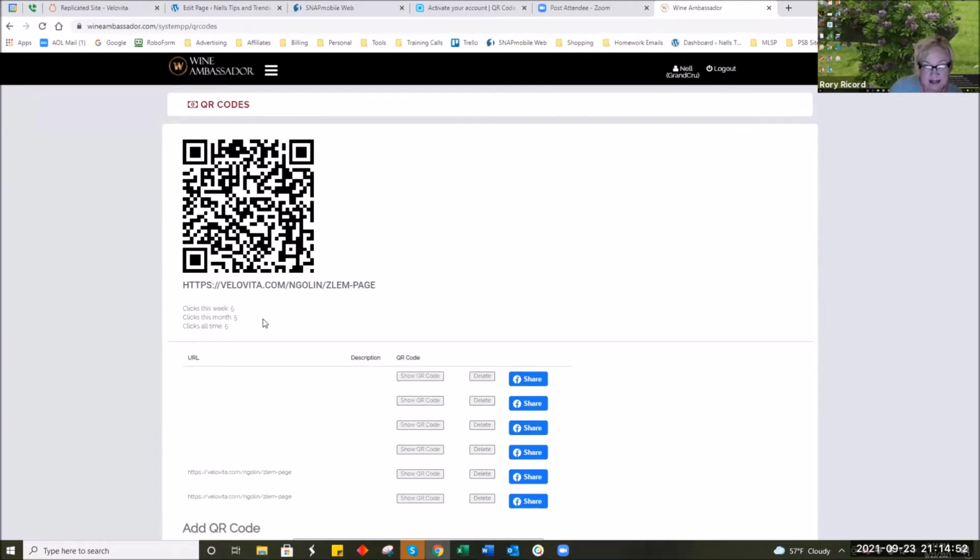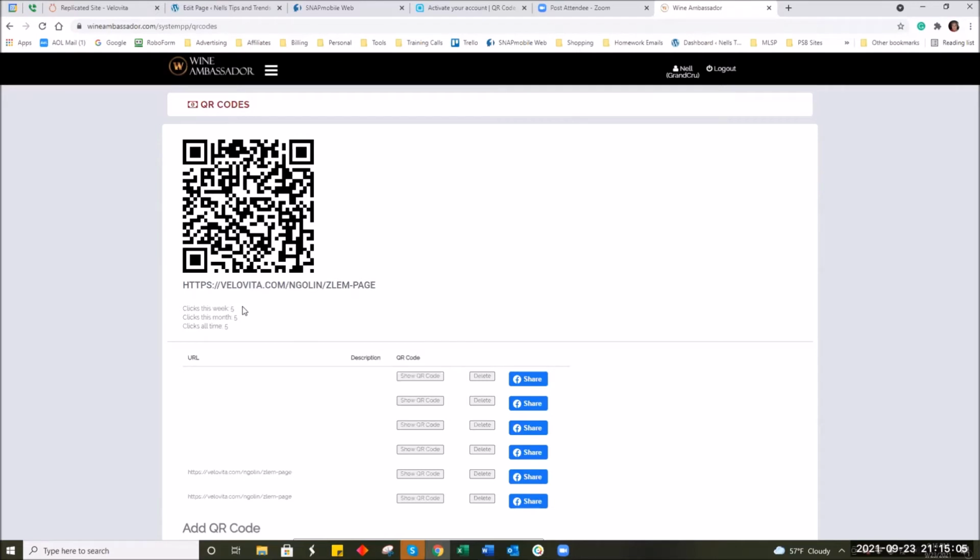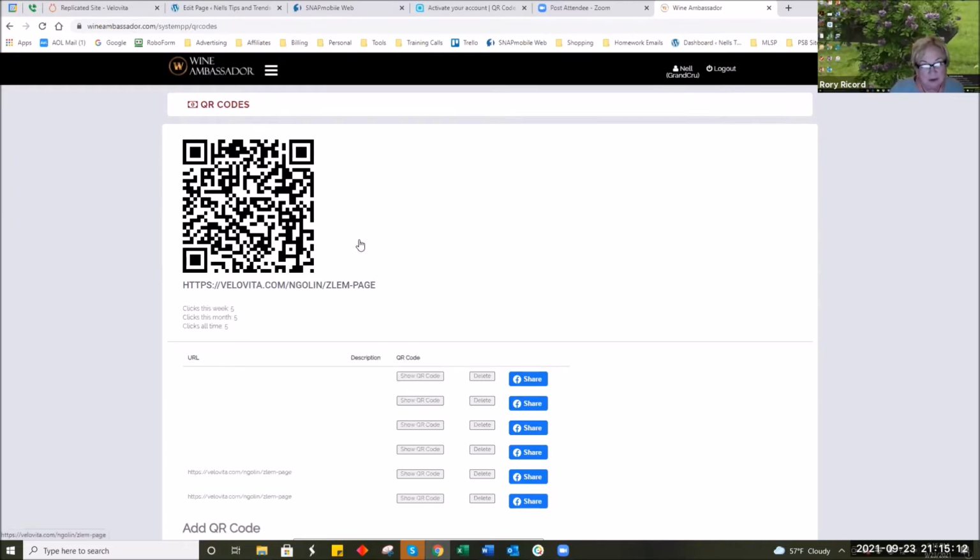So once you set this up, you're not going to want to be clicking on it as much as I did today. But I was playing with it, trying to figure out how it works. This is awesome. I'm excited to try it. Once you put it on your web page, it's a good tracking tool. When you put it in your ads, every time somebody clicks on it, you get a count. This is going to be a really good tool to see how well your ads are working, if that's how it works.